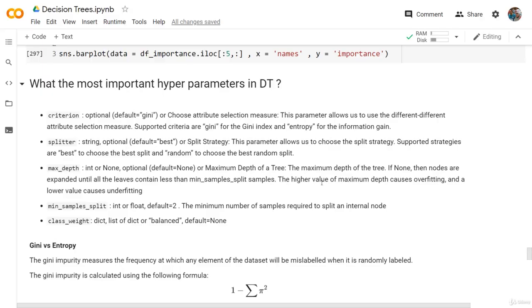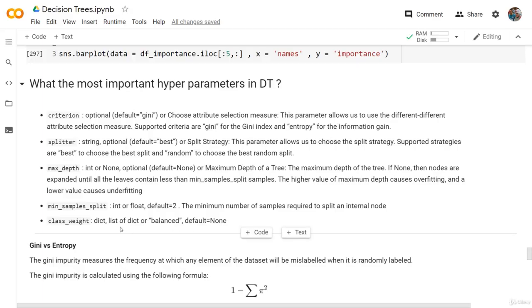It makes sense that if we set a higher value for the maximum depth, then this will cause overfitting, and if we choose a lower value for the maximum depth, then this will cause underfitting. Underfitting means the training accuracy is very low; the model is not really fitting the data. Overfitting means it's even fitting the noise. When we see the training versus the testing accuracy, and the testing accuracy is much less than the training accuracy, this is an indicator of overfitting.